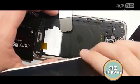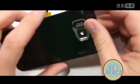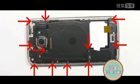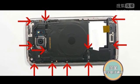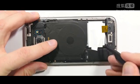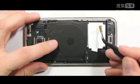You can see here the camera lens. You can just push those through. That's how those are replaced. Then there are 12 screws holding down the back frame. I will link all the parts and tools down in the video description right below that like button. There's this nifty little piece of gold tape. I have no idea what it does, but it's probably important, so set that off to the side where you can remember where it is.